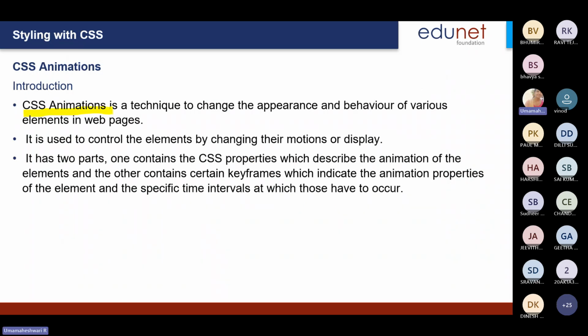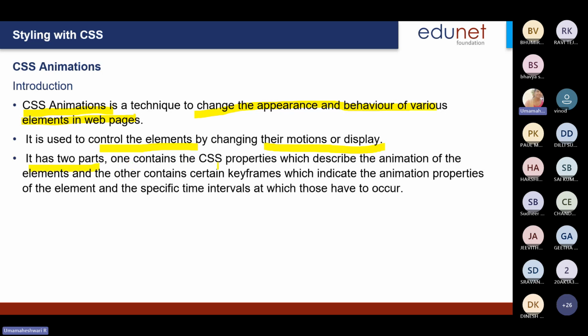CSS animation is a technique to change the appearance and the behavior of the various elements in a web page. Some appearance will be changed. It is used to control the element by changing their motions for a display. It has two parts.